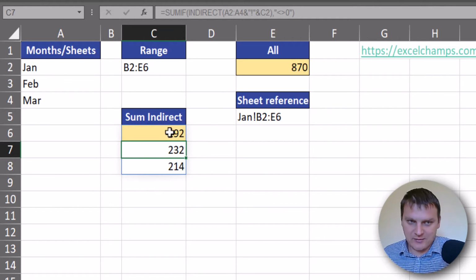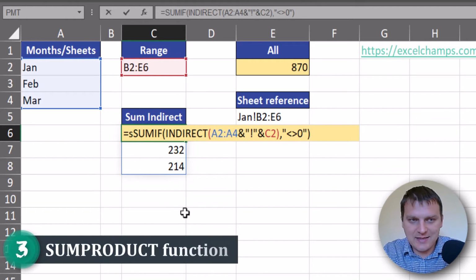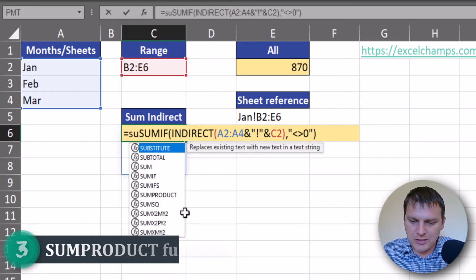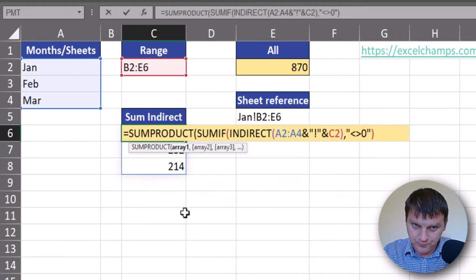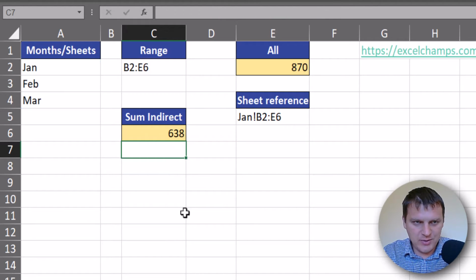And because we have results from 3 different sheets, we can just add a SUMPRODUCT function, so we don't have to enter our formula with the Ctrl Shift Enter combination, and it should be all.